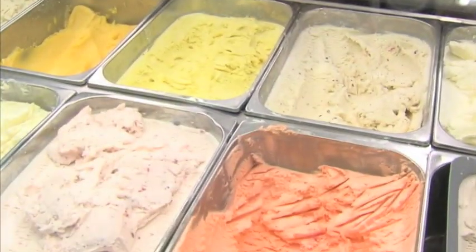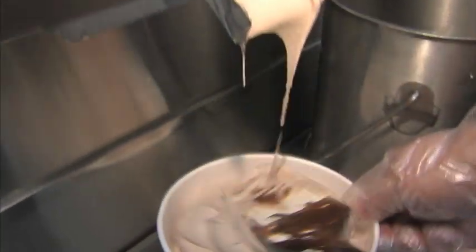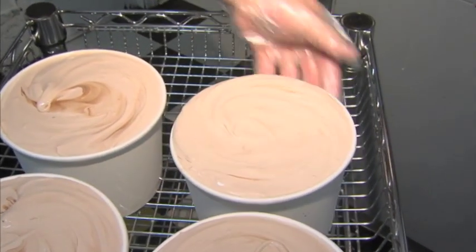The technique that I was taught by Bill that worked there, Bill Wilds, for 30 years with Raymond. We do use a 14% butterfat cream, which is extremely high quality. But just the steps, the way that it's done, you get a finished product that doesn't taste like anybody else's.